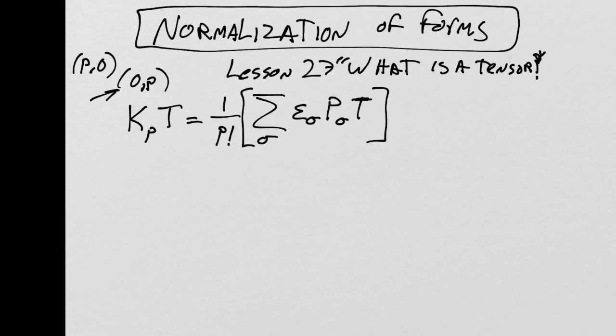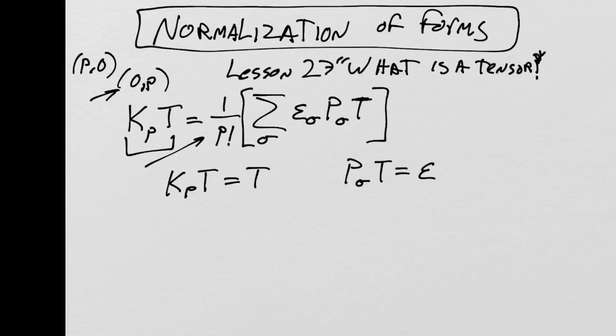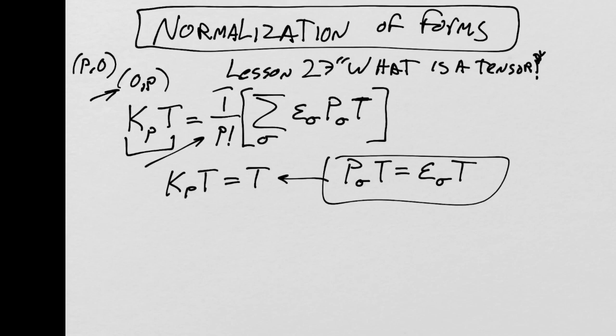And we went through this in lesson 27 about what this exactly meant. The point is I think I also demonstrated why this P factorial is in there. The reason it's in there is we want K_P of T to equal T when T starts antisymmetric. So that's a very reasonable thing. That is, whenever it's true that the sigma transpose of T equals the parity of that transposition times T itself, then this has to be true for the anti-symmetrized version of T. And we went through that proof in lesson 27, but that explains the origin of this factorial. So that's a really important place to start.